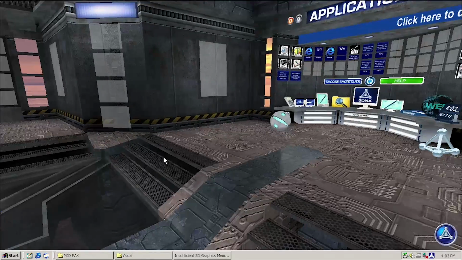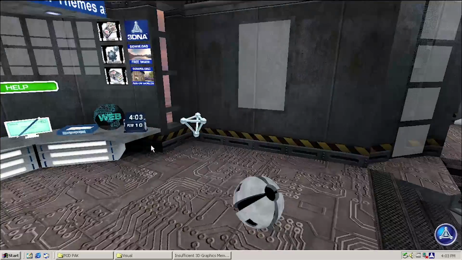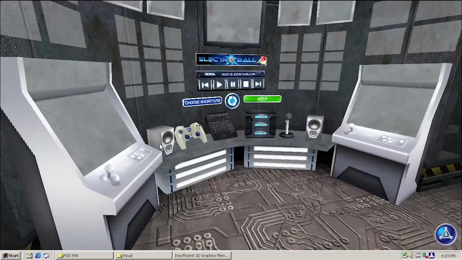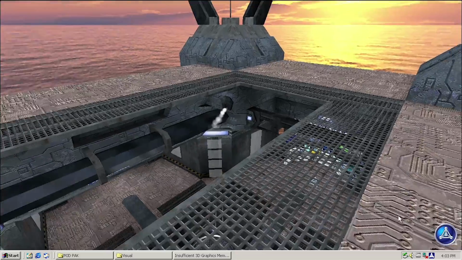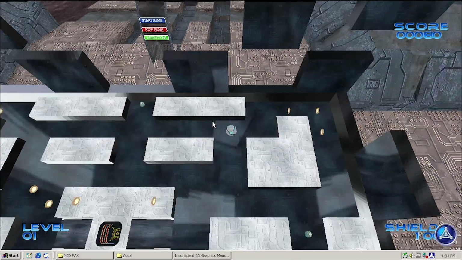And here is, I guess this is the basketball probably for hoop shot. Actually, I don't even think we have hoop shot in this world, so that's interesting. So we just have a ball. Oh, it's called Electro Ball this time. Oh, okay. So this is basically a totally different game. That's actually really neat. So yeah, this is a totally different game here.